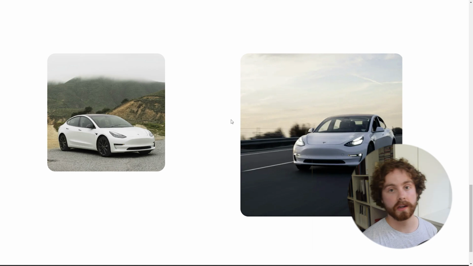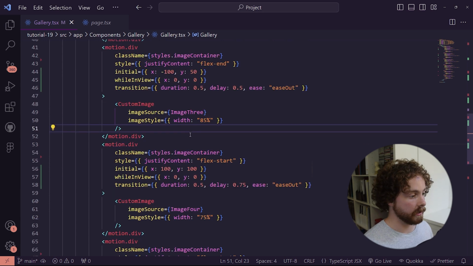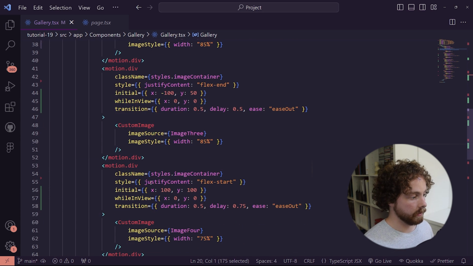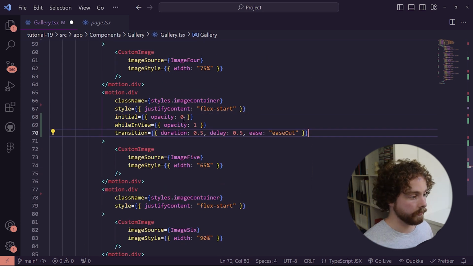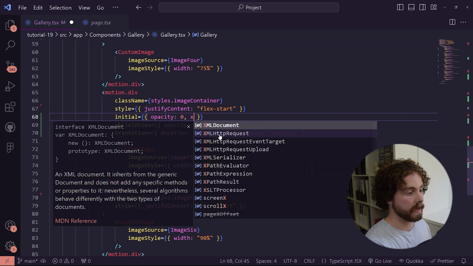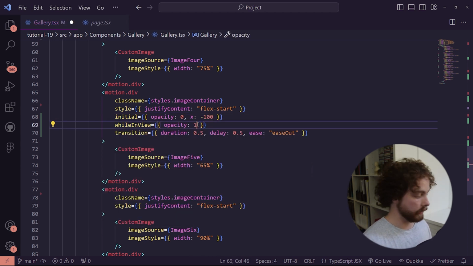For our final one, we're going to combine the opacity changes as well as the transitional changes and see how that looks. So again, I'm going to copy the values that we had up here. So I'm just going to copy this, scroll down here, and paste these values in. What I'm going to do now is put some changes in the X value. So I don't know, let's do negative 100 again. And let's do that same thing and set it to zero.